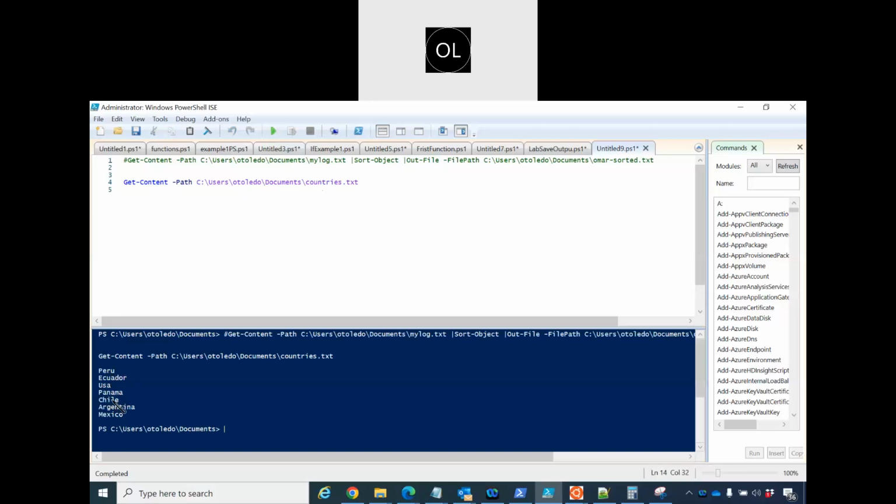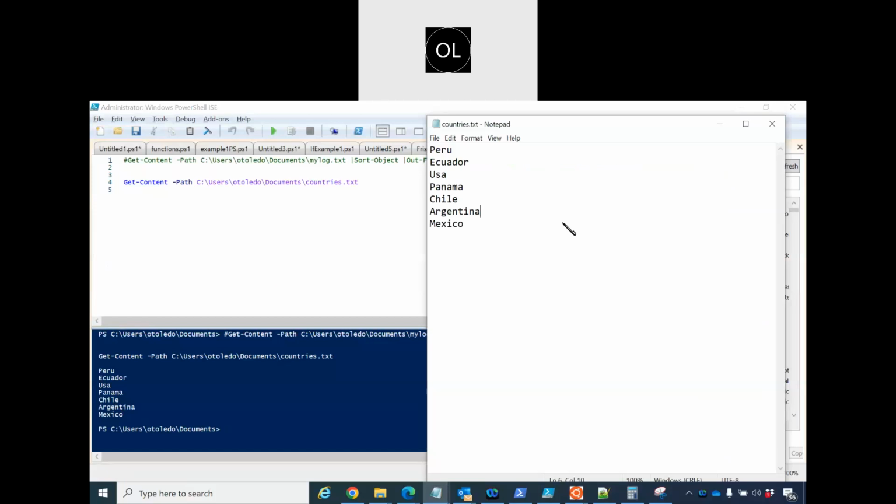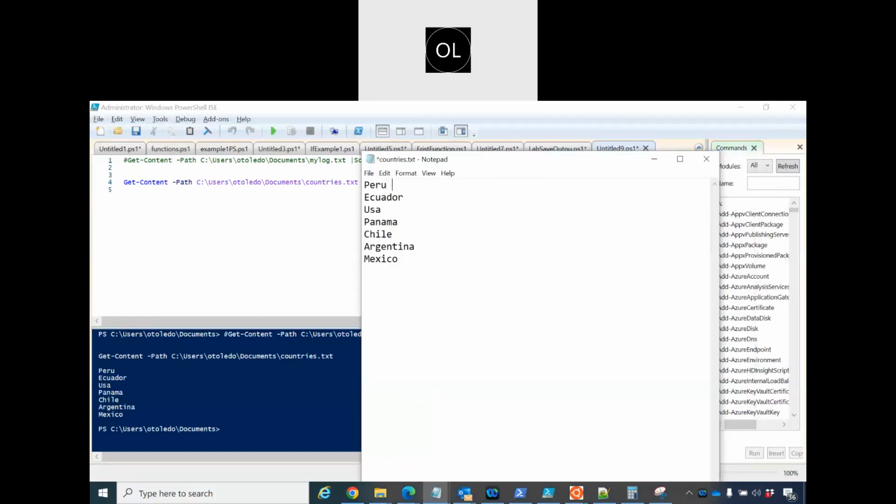Let me add some data in the file. Okay, let me add some data. For example, I'm going to assign just some data there.